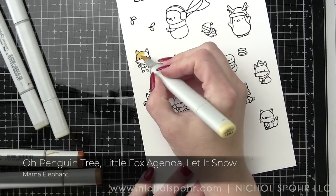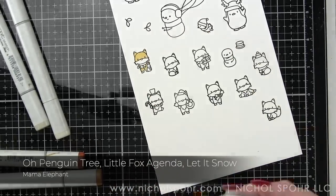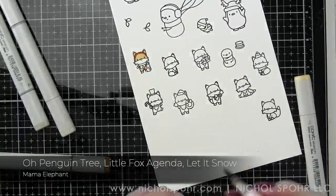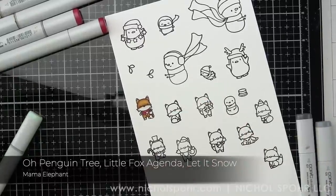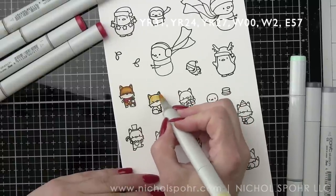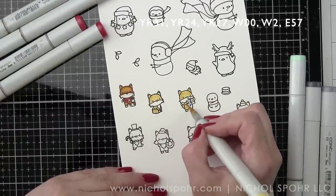I'm using images from O Penguin Tree, Little Fox Agenda, and Let It Snow. And we're going to be doing a little mix and match of all of this. How did I know which images to stamp and color? I laid them out on my background and figured out my placement before putting them in my Misti and stamping them on the Neenah 110 pound heavy smooth white cardstock.